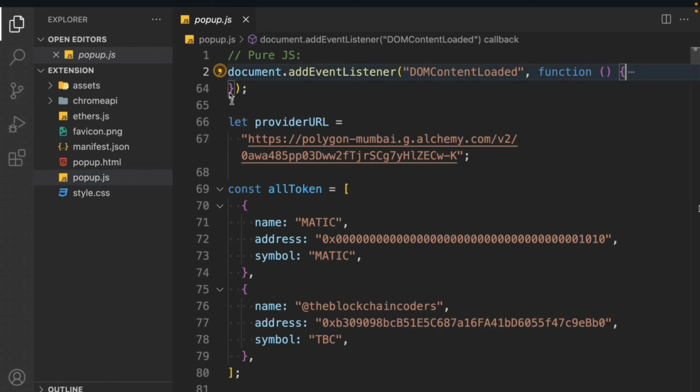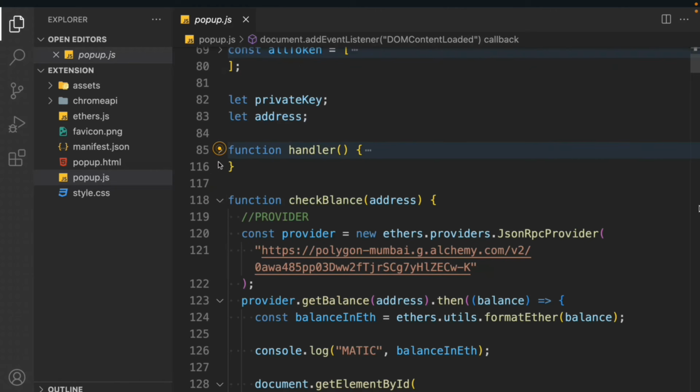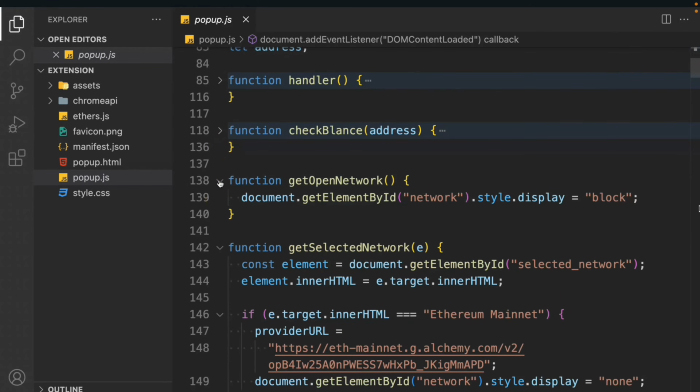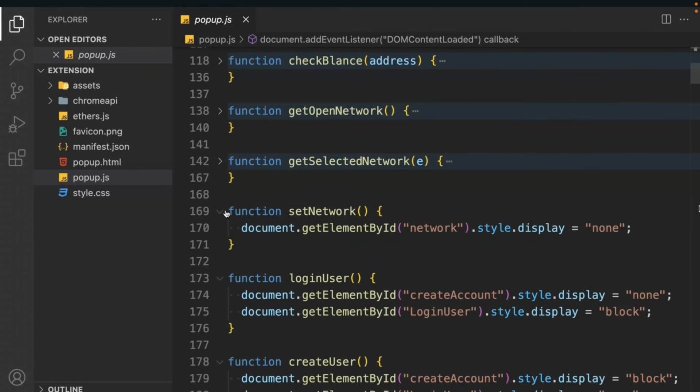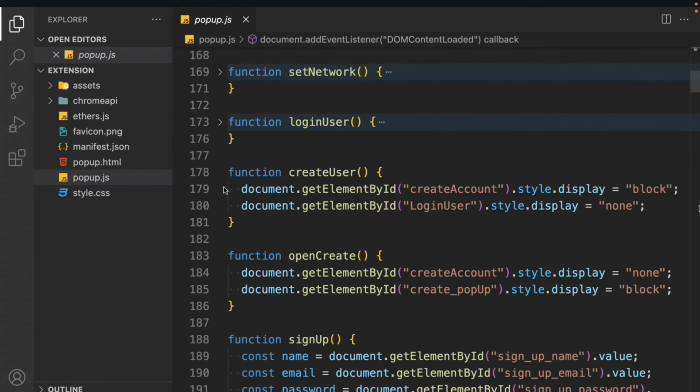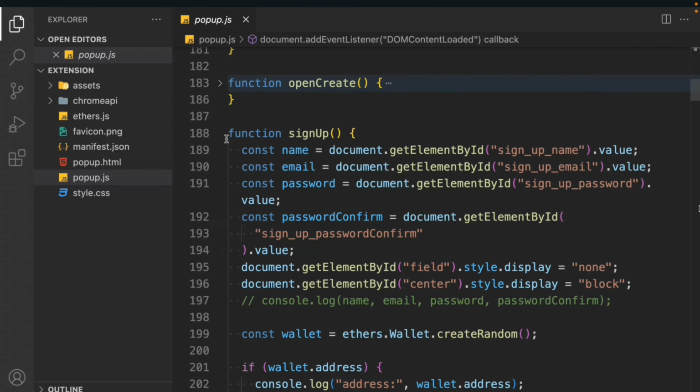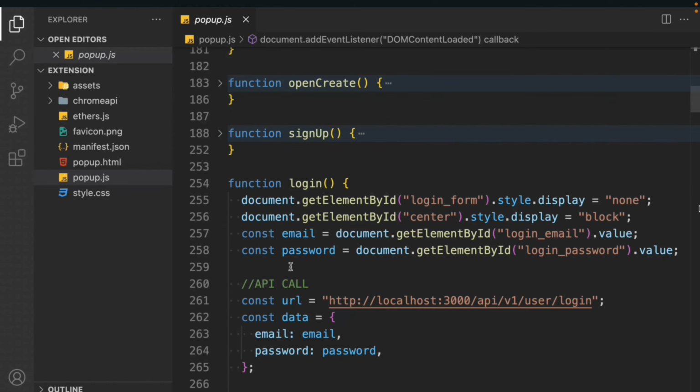This is all the document we have targeted. This is the provider, and all of these things we have here: handler function, check balance, get open network, get selected network, set network, logging user, create user, open create, sign up, login.